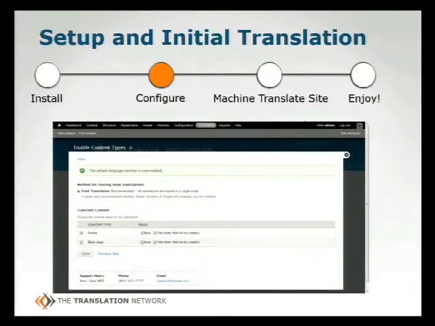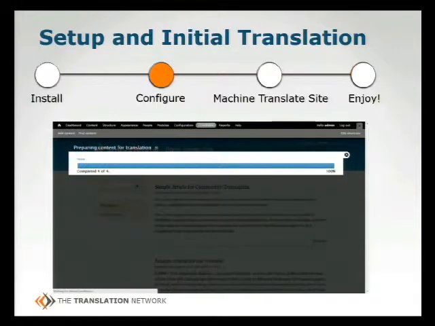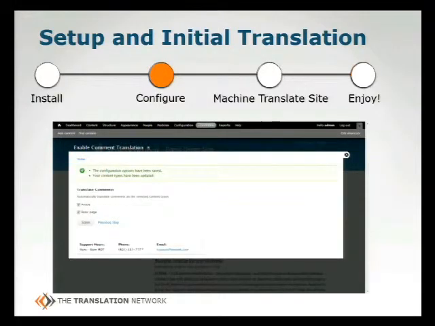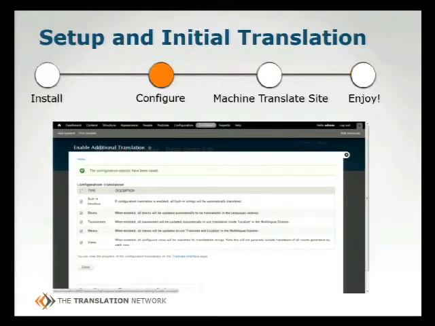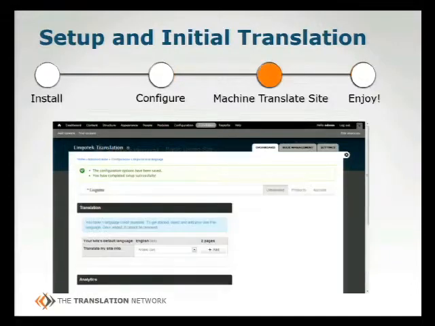Do you want to translate comments is another thing. We mentioned this before. You can decide whether you do or whether you don't. If there are comment sections on the website, it's simple enough to do that. And then other types of content translate too. It's not just the content, it's all the menus and taxonomies and blocks and all of that. That will all translate as well if you check the boxes to make that happen.